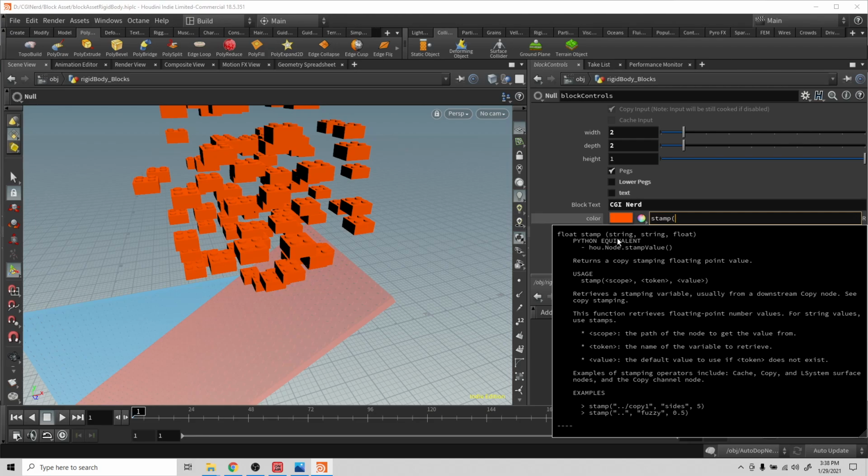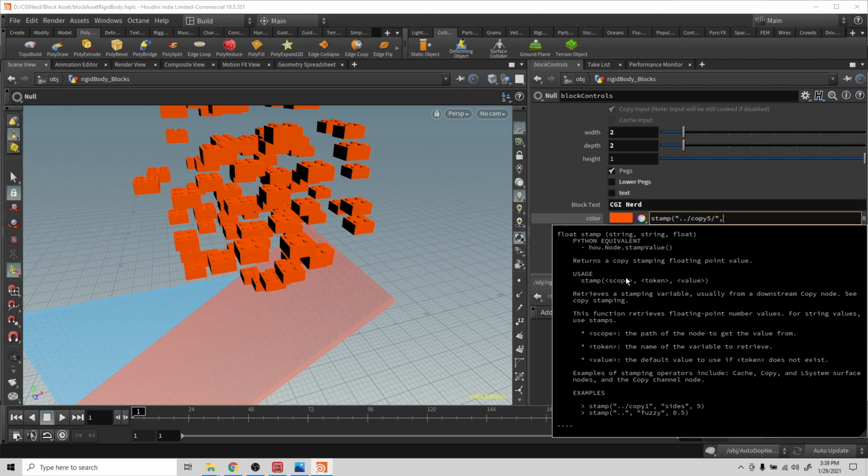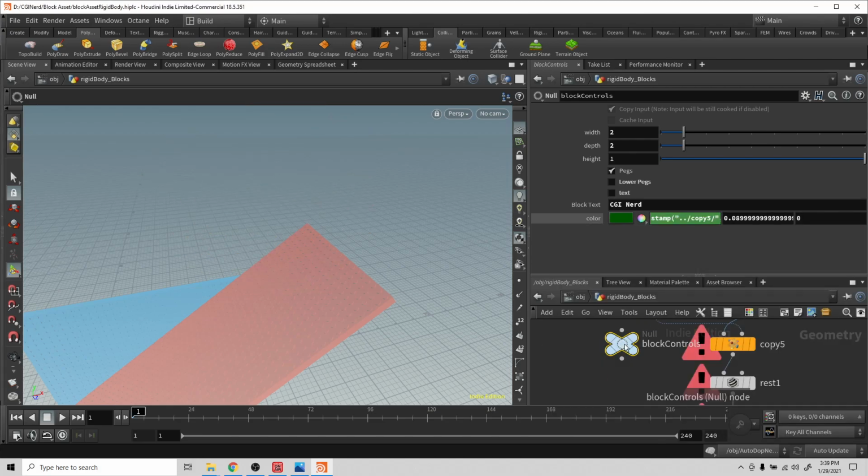So this node is copy 5 in my case, but you'll want to make sure that you have that copy 5. So whatever copy stamp you're using to change that value, you're going to make sure that you have that there.